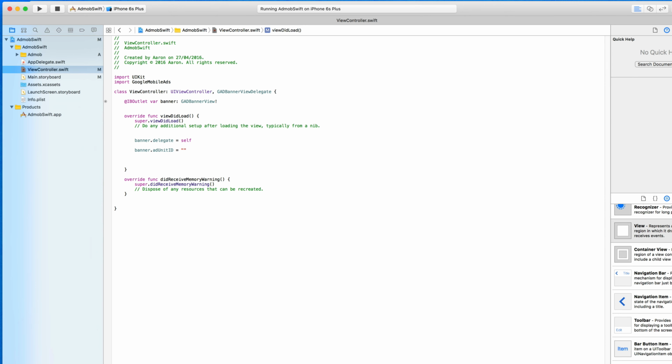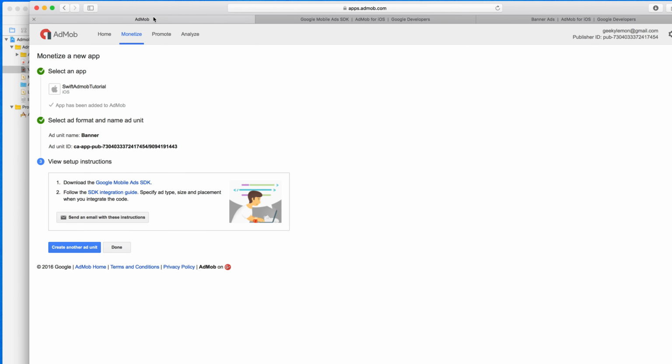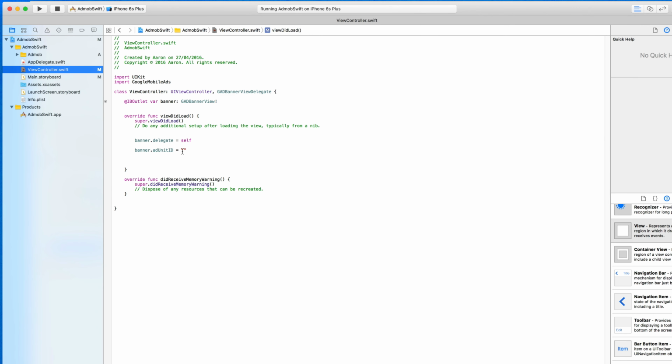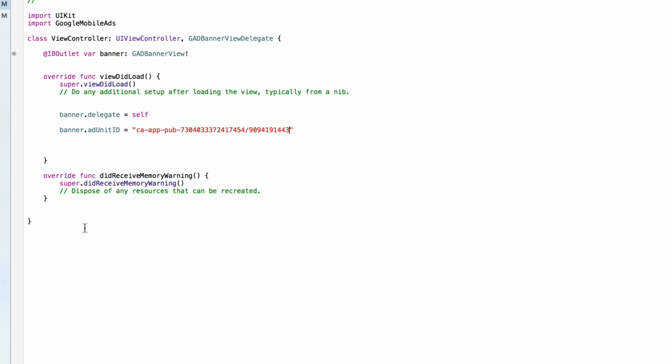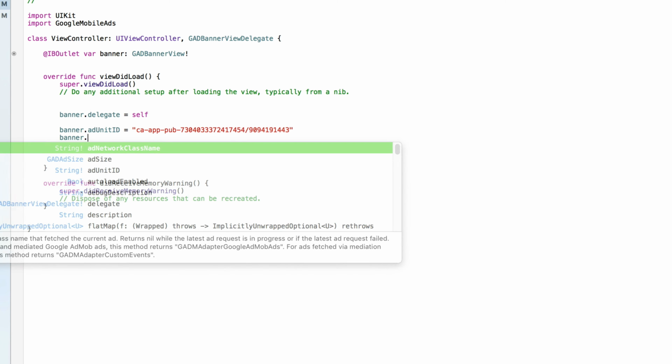So quickly, back within AdMob, we're going to go to our first tab we created, where we got our ad unit ID. We're going to simply highlight this and then paste that within the string of our ad unit ID. This is so it knows when it calls this ad from this ID, the ad that's going to be displayed is linked up to our profile within AdMob. It knows it's our ad, and once it starts earning us a little bit of revenue, we can see it in the reports.